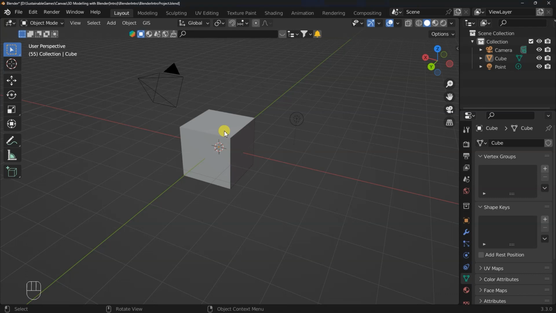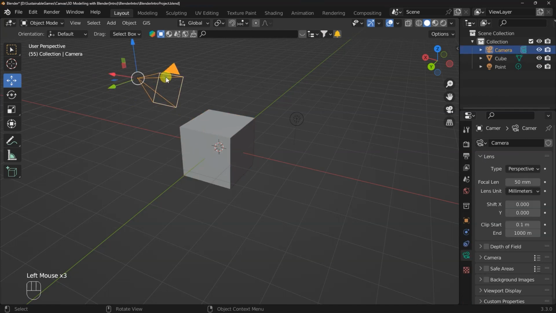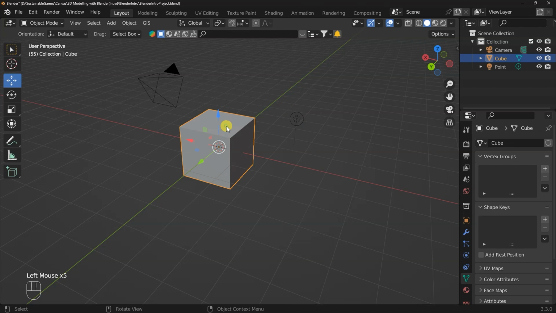So let's start by looking at this lineup of icons here by the far left of our 3D viewport. Now we have this move icon that once I click on it and select any object in my scene, I can see a gizmo assigned to it.